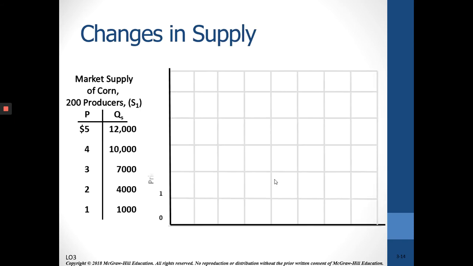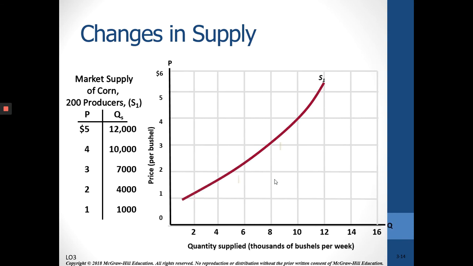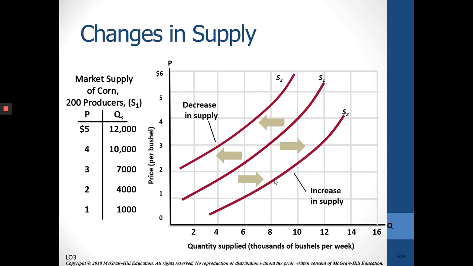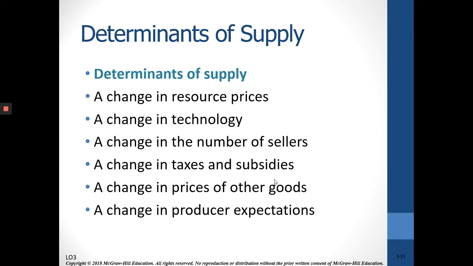We know that if there is an increase or decrease in total supply, the curve moves either to the right or the left. The same rules as for the demand curve. So these non-price factors will shift the curve to the right for an increase, left for a decrease. So let's look at examples of things that will shift the supply curve.